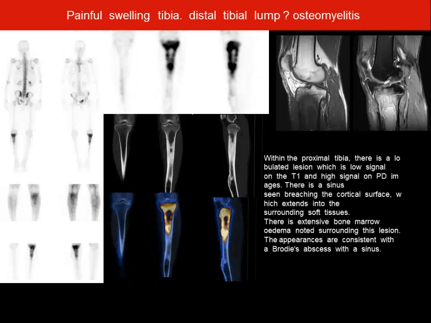This is a nice example. A patient, the clinical question was whether this patient had osteomyelitis. I mean, this is straightforward osteomyelitis. This is increased vascularity, increased uptake. I would have said there's no need for SPECT CT here, but now routinely we do SPECT CT in infection imaging, and this was labeled as Brodie's abscess because there is extensive marrow involvement. If you can see, there is a lesion, and with the cortical surface extending into the soft tissue. That was a classical example of a Brodie's abscess.